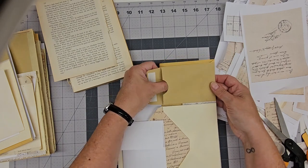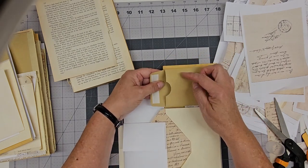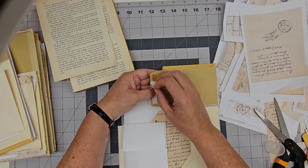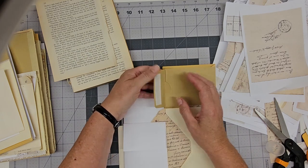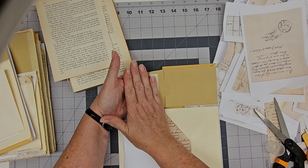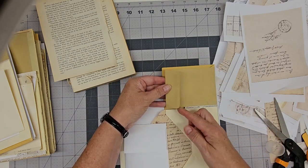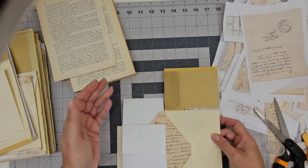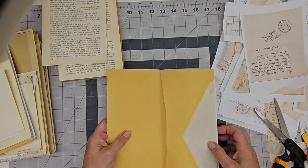Up here we have this little coin envelope — same thing here. We're just going to cut a little piece of paper. I would take this liner off and expose the adhesive underneath there, and I would glue this one on and then flip over to the other side of the flap and trim it to match the curves there. I'm not going to show you that — it's pretty self-explanatory.